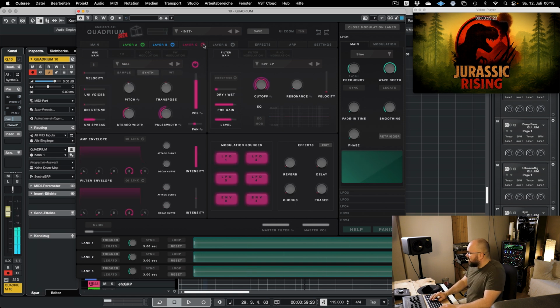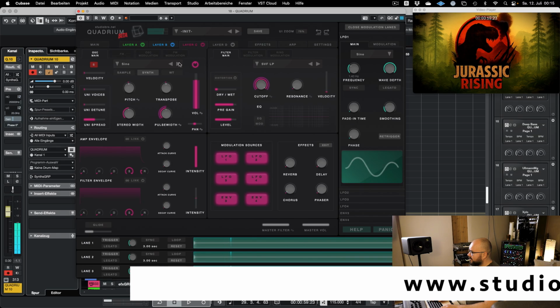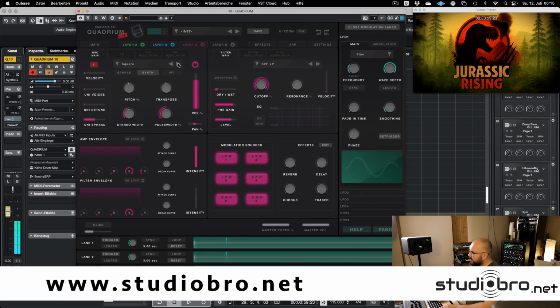Let's add a third layer. We're gonna choose square and modulate the pulse width. And we're gonna transpose the layer down 12 semitones and also add a lot of unison.